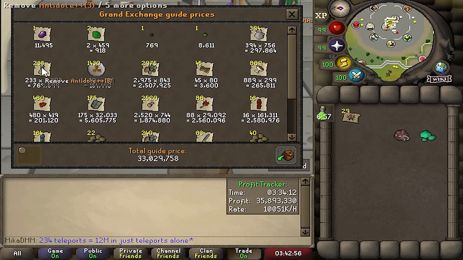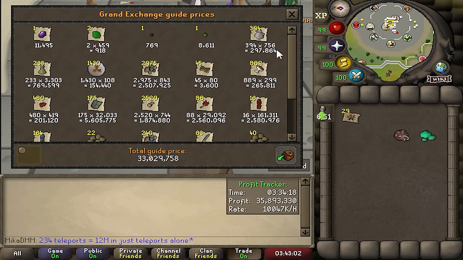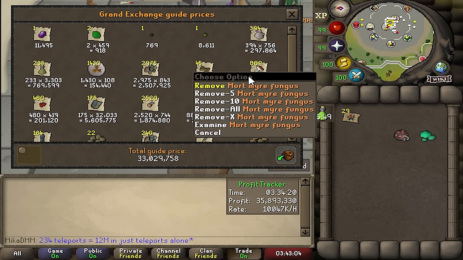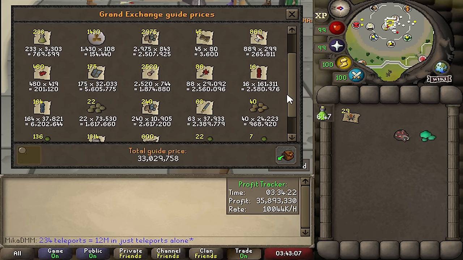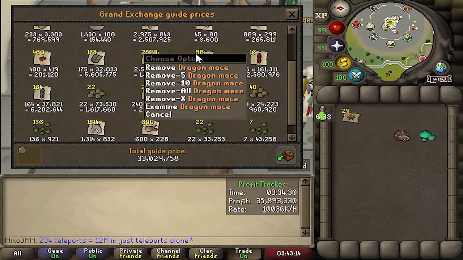Wines of Zamorak, 300k. Antidotes, almost 800k. Mud runes are 150. Adamant ores, 2.5 million. Some bark for absolutely no profit. Some fungus for 265k. Some red spider's eggs for 200k. Rune kite shields, a ton of those for 5.6 million. Earth orbs for 1.8 million.